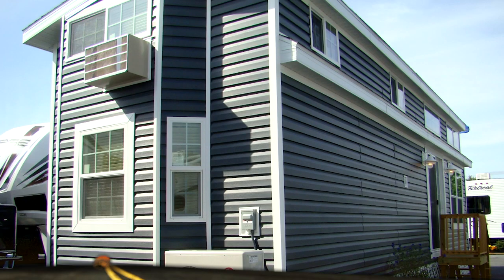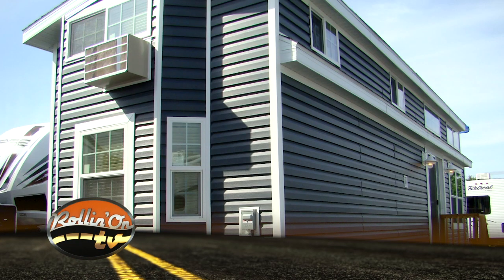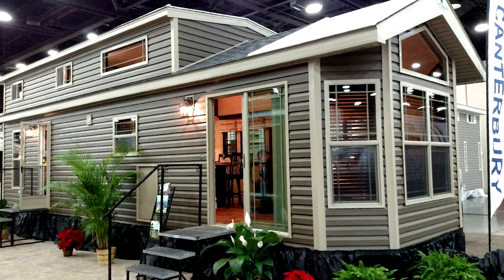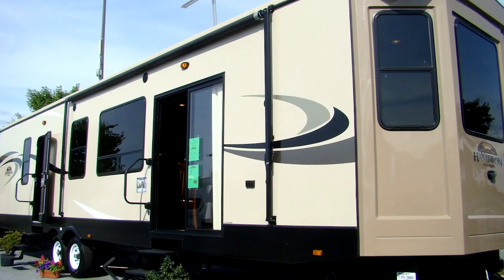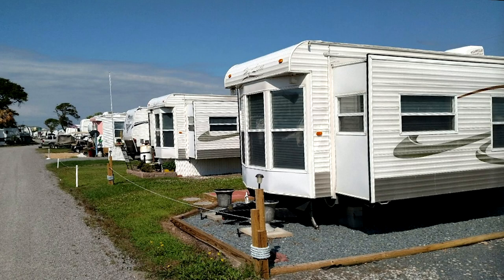Park model trailers come in various designs, but are one of two types. There are 12-foot wide models with siding and a peaked, shingled roof similar to a small house or cottage. Another common type of park model is slightly less than 8 feet 6 inches in width and up to 39 feet in length. They have slide-outs for additional living space inside when they are set up.